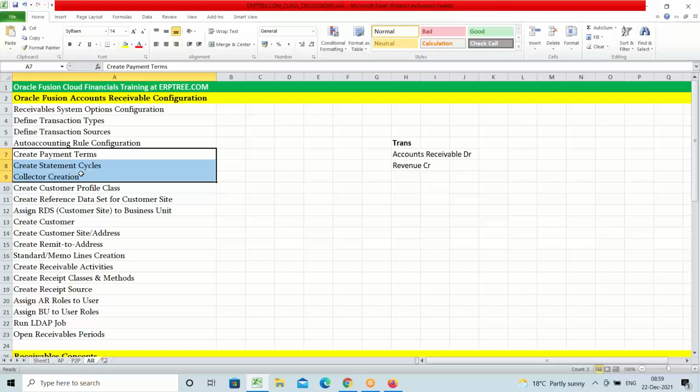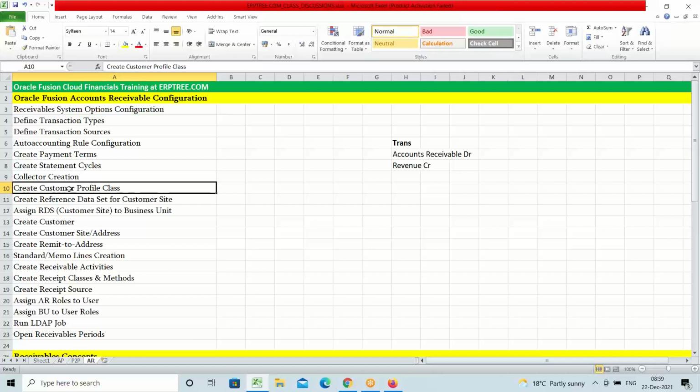Now, this payment term, statement cycle, collectors information we have to assign to the customer. Before we assign, we can group all this information with the concept called customer profile class. Not only grouping these, ideally the customer profile classes you can create by classifying the customer.